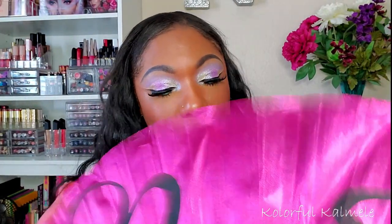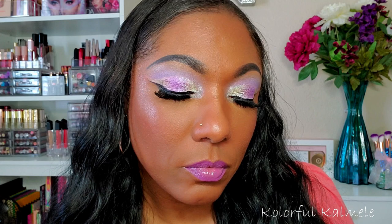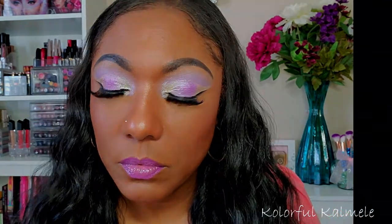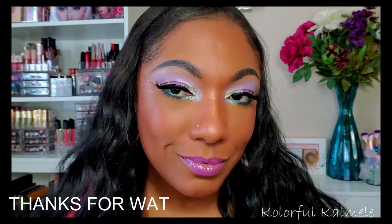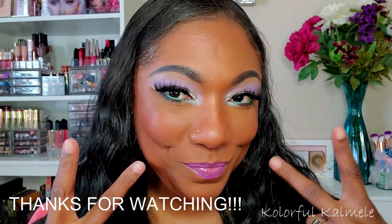To set this face I'm spraying some of my MAC Fix Plus in Lavender — love that lavender scent — and you guys know MAC Fix Plus is perfect for setting your makeup for all day wear. This is the look! It's very different for me even though I do like loud bright colors. I'm not really one for pastels but I had a lot of fun creating this look. Thank you guys so much for watching and I'll see you on the next one — toodles!